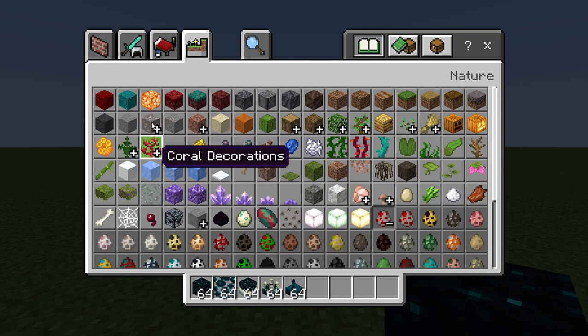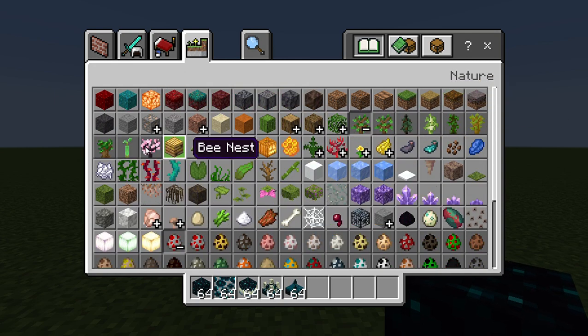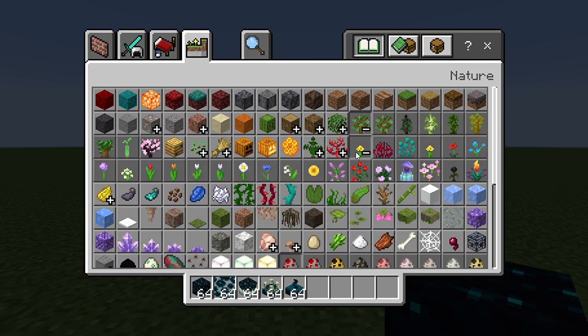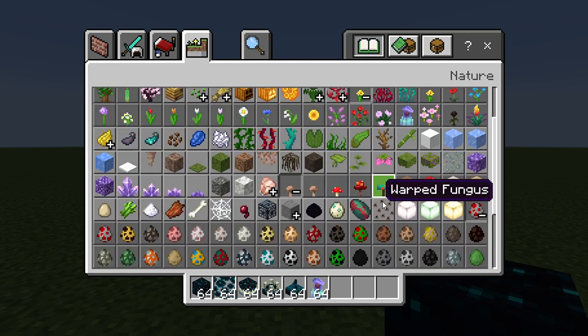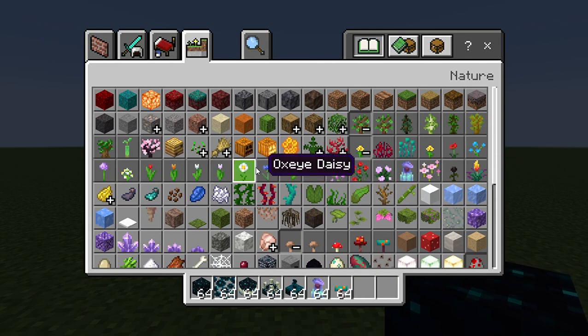So let's take those blocks. Some warped... Oh, those are mushrooms, never mind. Warped things. Picture plants. Wait, where are the mushrooms? Oh, there they are. Blue stuff. How about some of those? Actually, none. Those.